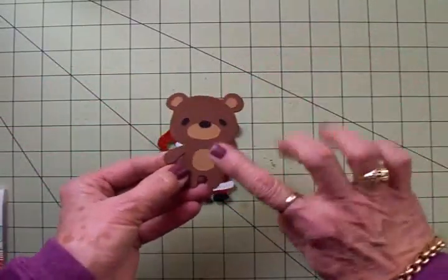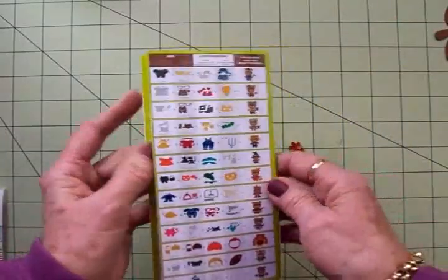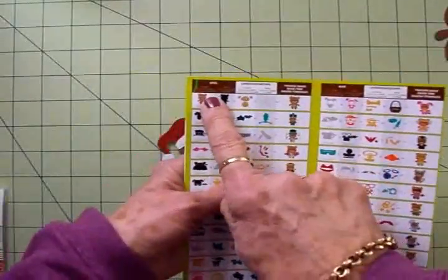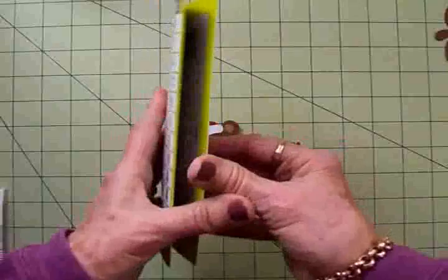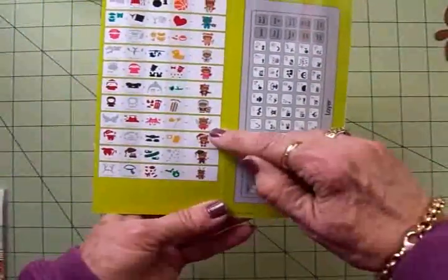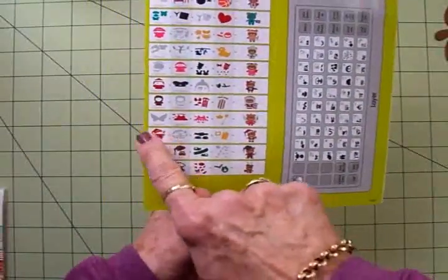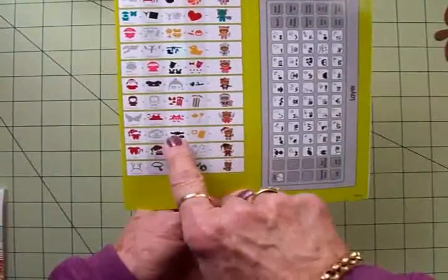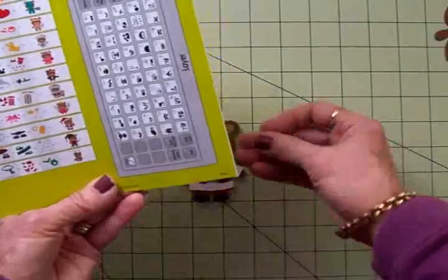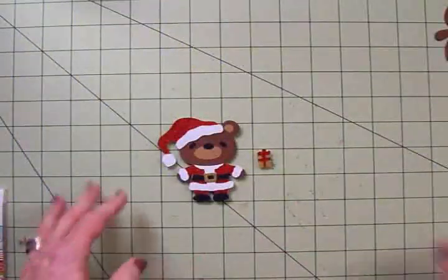I cut my little bear out at 3 inches and put him all together. Right here, the very first column in the first cut, you'll find out how to put your bear together. Santa is on the very last page, and he's the third cut up from the bottom. I cut all the pieces that go to him: his red suit, his white fur, his black belt, his buckle, and there's also a little gift. Here it is. Cut all that at 3 inches and put him together.